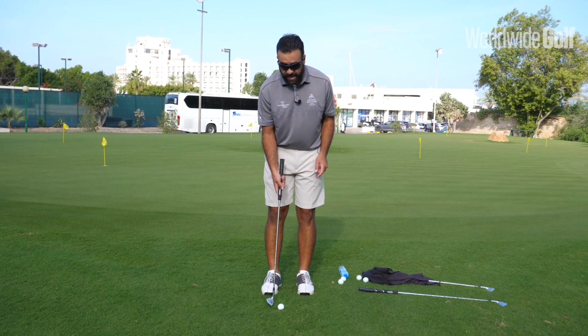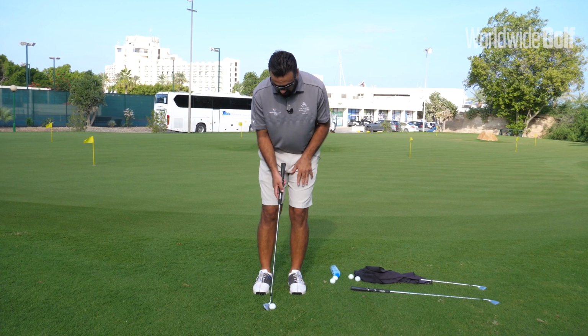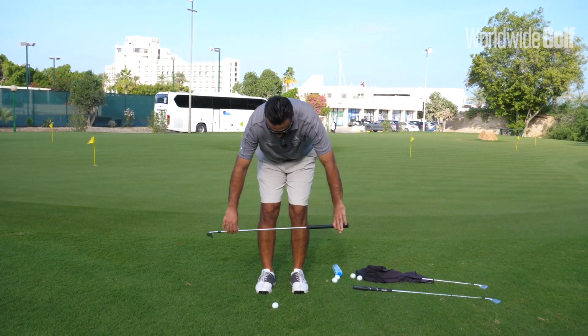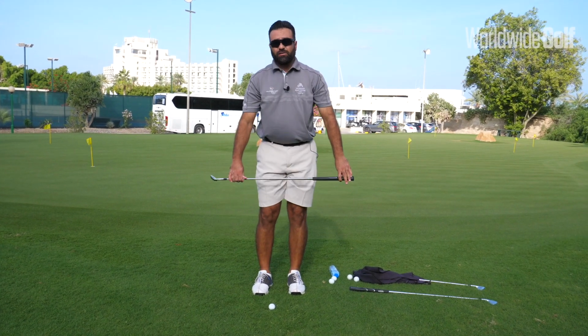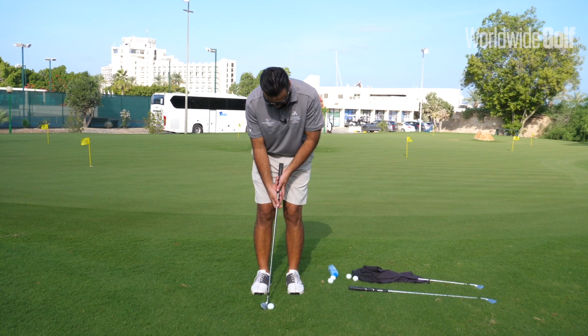Couple of key points again. So I've got my ball position, I've got the weight on my left side, I've got the shaft leaning forward, my toe line is slightly left of my ball target line, okay?